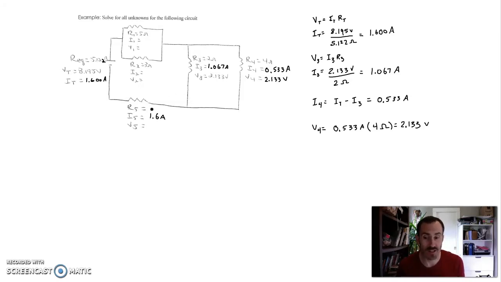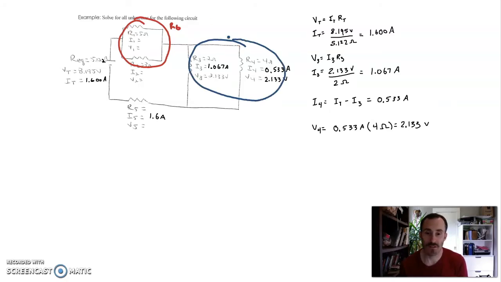And then I think I'm off to the races, because then I would have two parts and I could figure out V5 over here as well. So I'm going to do that. You may be able to find another way of filling something else in, but that's the road that I'm going to take. So I'm going to call this parallel complex over here R6. And this one over here, I'm going to call R7.